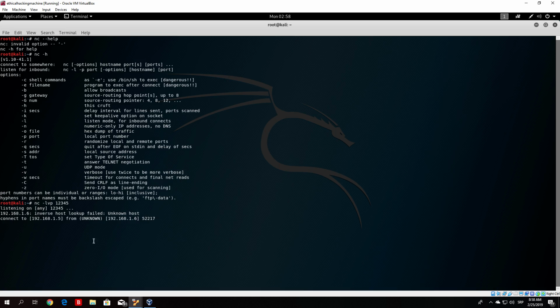But if we open our terminal, you can see connect to 192.168.1.5, which is us, from 192.168.1.6. We can see that someone has connected to our listening port. And that is basically it. It won't say anything. It will just give you this output and it will wait for something. Now what it waits for is the command. So if we type here whoami, you will see that we get the output www-data. Type here uname -i. We can see that we are currently running commands on the Linux system, on our victim system.